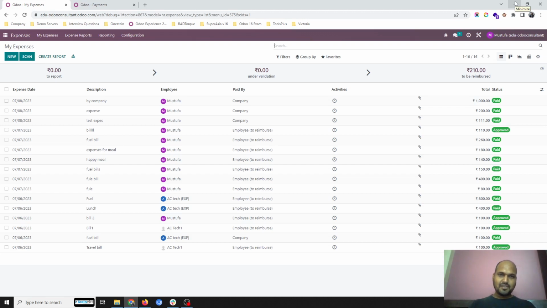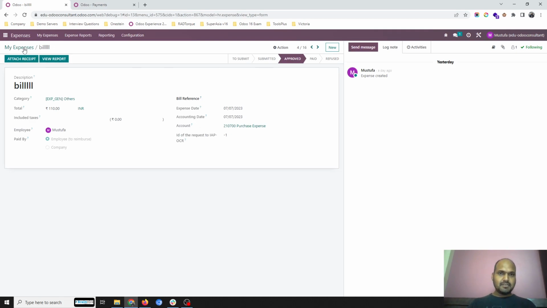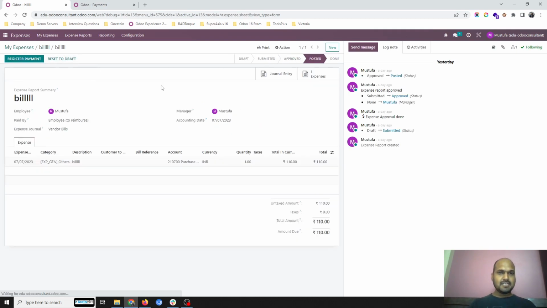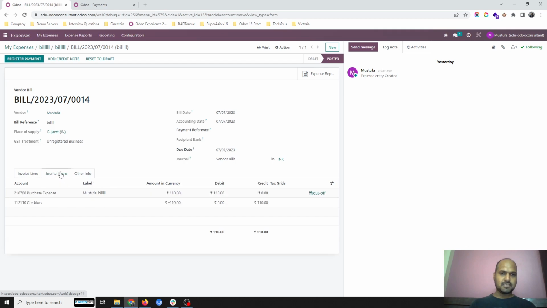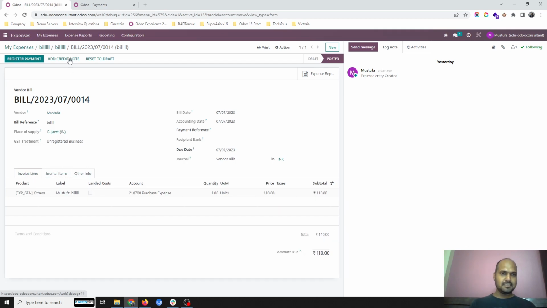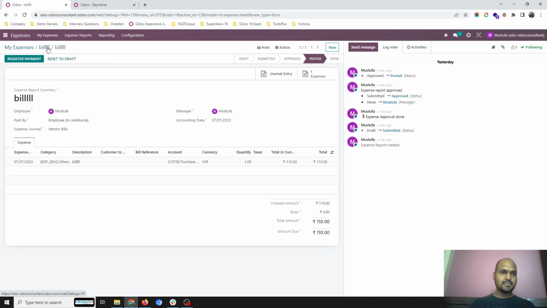Hello friends, in continuation to petty cash management, I would like to showcase another use case which is very useful to accountants, because whenever an employee registers any expenses, it will create a vendor bill. So the employee will become a vendor where there is no GST number or anything associated, and it is very tough for us to maintain the GST, as well as the headache of unnecessary vendor bills.